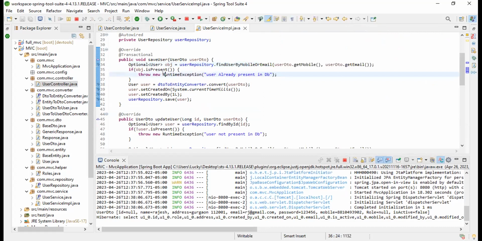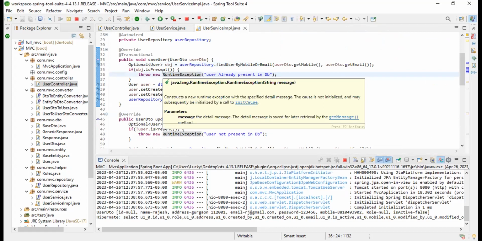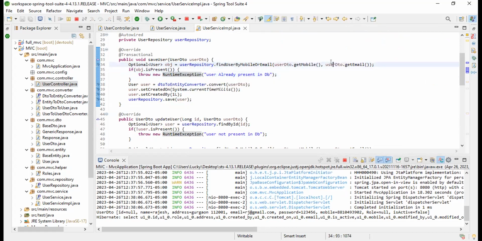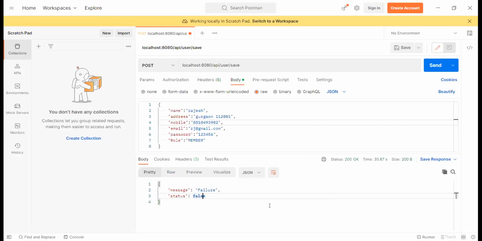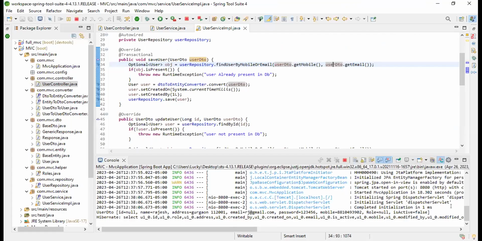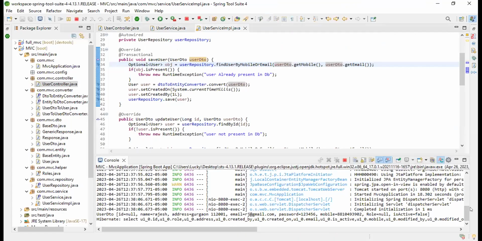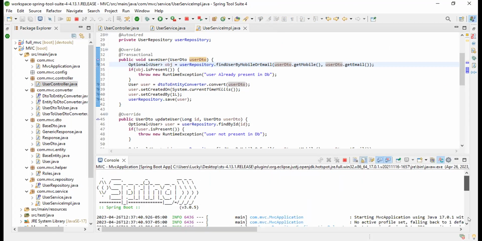Now I got an exception. Do you know why my debug end? Because I got an exception. Why? Because already email ID and mobile number is present. So it will give you an exception. So you can see I have failure false. And if you will come in console, you will see that you are having exception. Okay, it is not showing the exception because I think you have handled the exception.